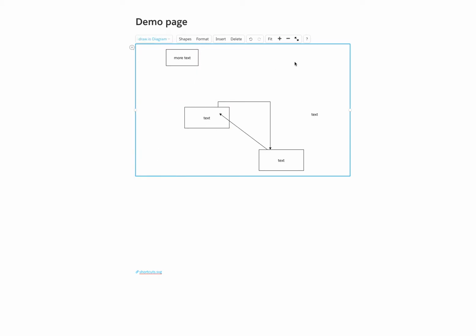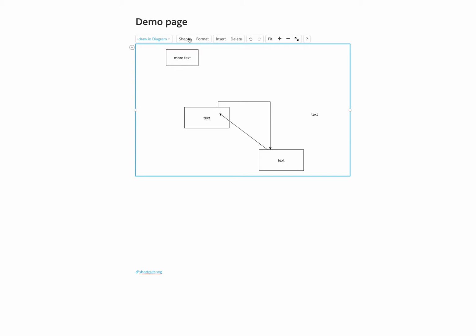What you can also do, another type of import, is you can grab a PNG, for example, in a file system, a PNG or an SVG, drag it into the editor itself, and that will become an image that you can resize and manipulate as you can any other shape. And also you can import a file, for example, from another tool by just dragging and dropping it into the editor. It will perform the import, and then you'll have a copy of that diagram in the draw.io format that's fully editable.